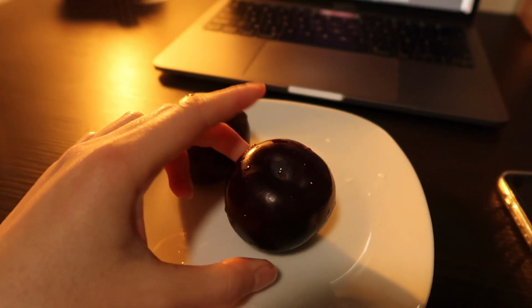Hey guys, I'm back from the library. I forgot to film it, but for lunch I just had some lasagna from last night. That's basically what I had, and I'm back now, and I have an event soon. So I'm gonna eat a plum before the event because I'm kind of hungry. And then after the event, I'll just have dinner. But yeah, that's what I'm gonna eat right now.